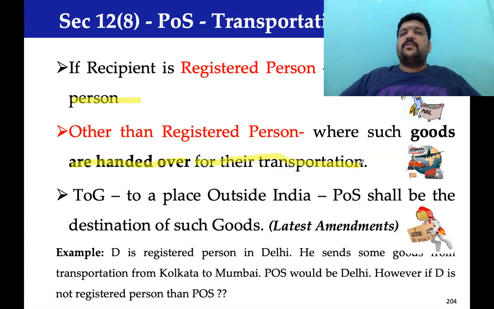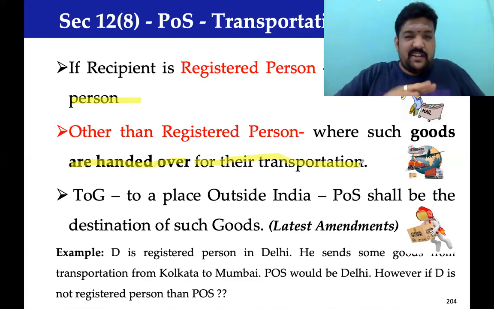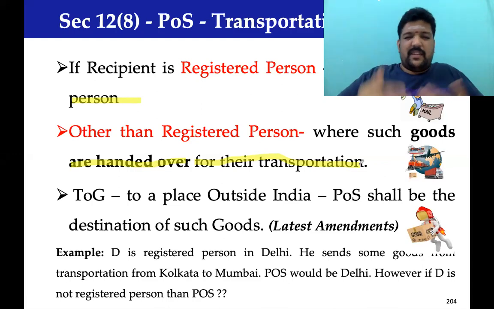Sir, what are you trying to say? Somebody's turnover would cross 20 lakhs, but they will not get themselves registered. "How will the department know, sir? 130 crore people, will they identify and come and find me?" I am sorry, people are still in this thought. But 130 crore people is there, but we don't know when things will happen, when people will be caught, when people will not be caught. We don't need to step into all this.